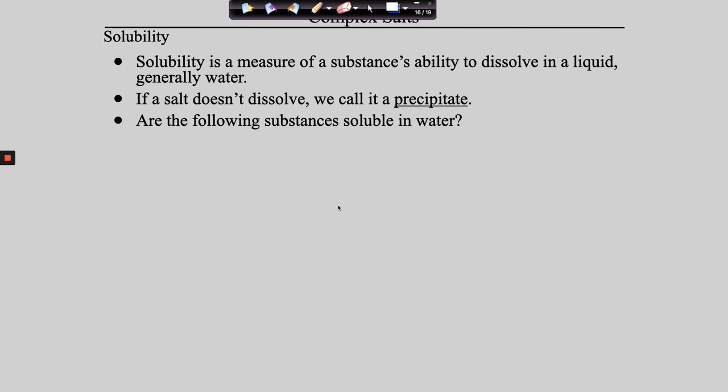So, guys, salts that don't dissolve just sit on the bottom. Those things that sit on the bottom we call precipitates. Technically, the word precipitate means to change phase in the same way that we call rain precipitation because it's going from a gas phase to a liquid phase. Well, if we have salts that don't dissolve in water, they go from the solution phase to the solid. We call it a precipitate.